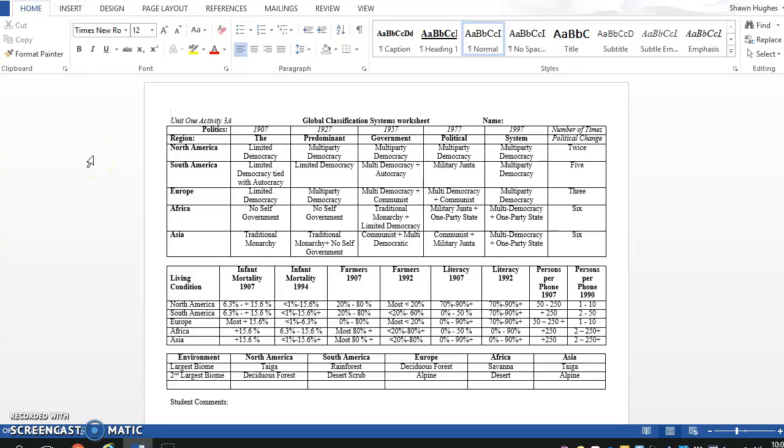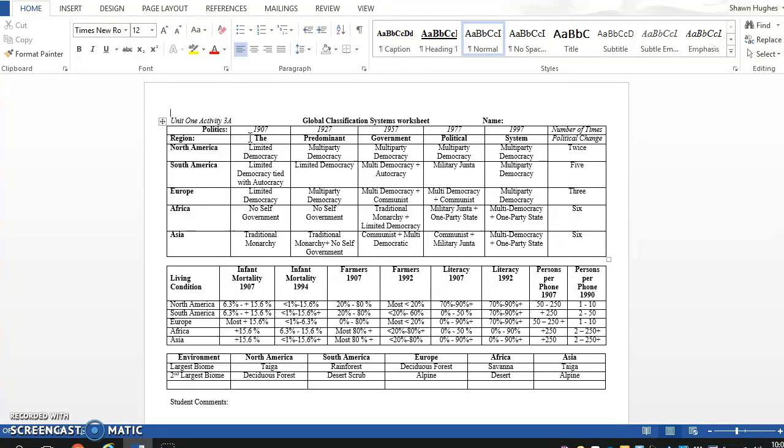Okay, folks, so as I mentioned in the past, you would have had to complete this worksheet yourself, gleaning information from the maps. But what I've done is I've just skipped over that and completed the worksheet for you, because it's actually the analysis that's the most important part of this, understanding what this data is trying to tell you. And there's a lot of it, so I just thought I'd spend a minute walking you through some of it.